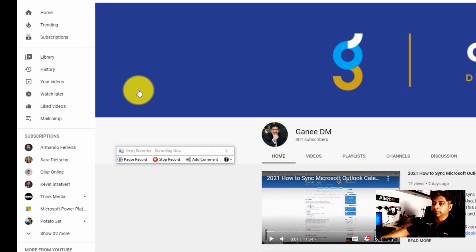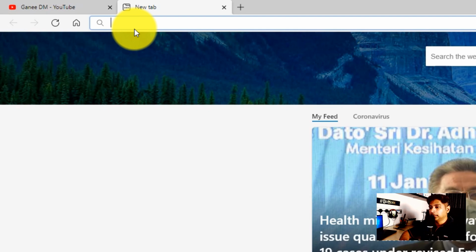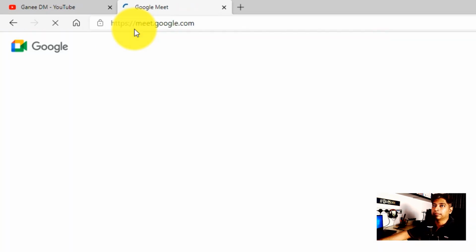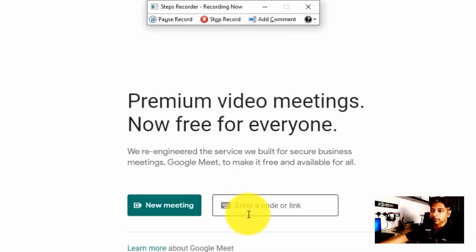So you can tell the parents that they need to go to your browser, open up a new tab and type in meet.google.com. And once they are there, they can enter a code. Now, did you see the red dot? So it means that it's tracking every single action that you do. The thing that you type, the thing that you click, every action that you do on your PC is being recorded. I'll give you an example. So enter a code. And so you can tell the parents you can get the code from my email and click on join. So that's all being recorded.